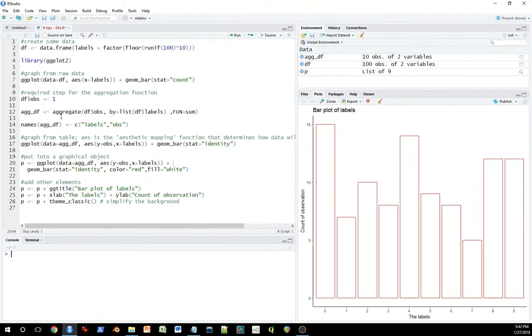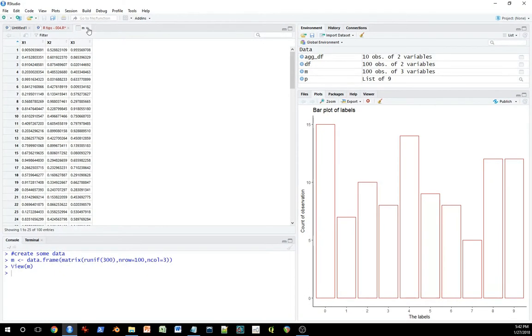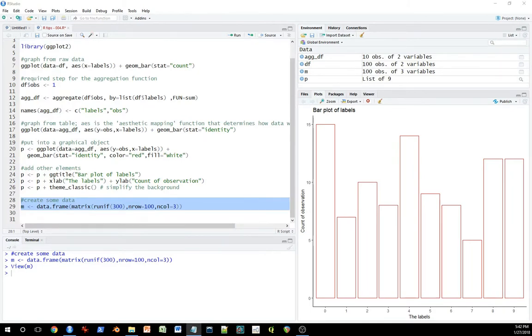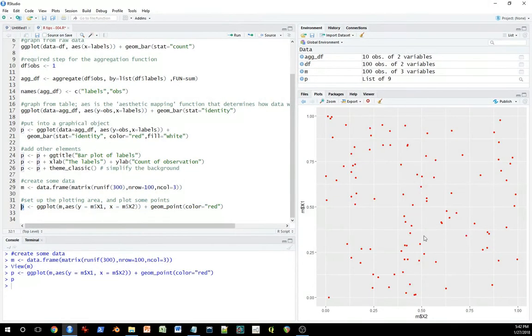Now I want to try another plot, just one more little example here. So I'll create some more data. Here I'm creating a data frame with, if we just take a look at it, three variables. The names don't matter, and 100 observations. And this time I want to use ggplot again, but I want a scatter plot this time. So I want to illustrate the relationship between these two variables graphically. So here I'm calling this function. Here's the data that I'm using. Here's the aesthetic mapping. I'm showing it that I'm going to map out this relationship between X and Y. And I'm going to add points, these red points. So that's now going to be the new graphical object. And if I want, I can take a look at it. There we go. All right, that looks nice.